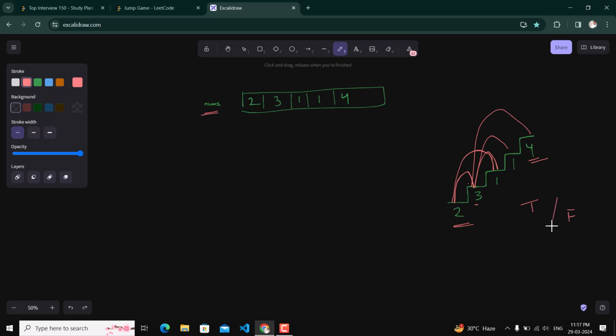So in this case, let's consider that from the first index we can take two jumps. From the second we can take two jumps, to the 3 or to 1, and from 1 we can take only one jump, so that will again lead to 1, and from 1 again we can take 1, so that will reach us to the 4.